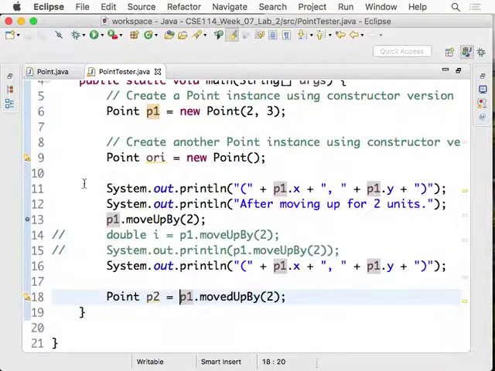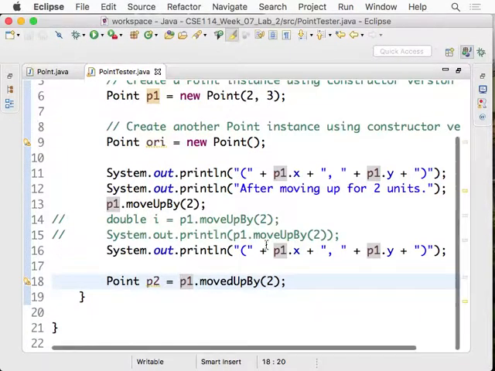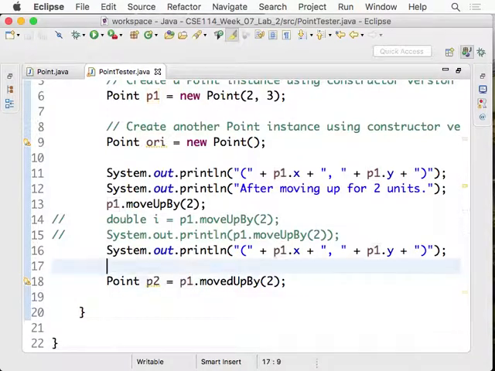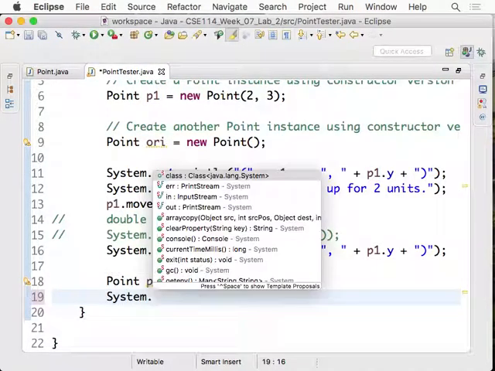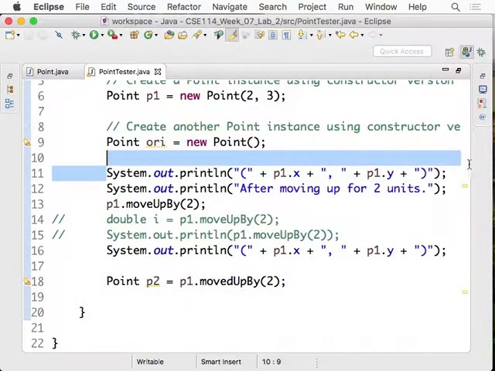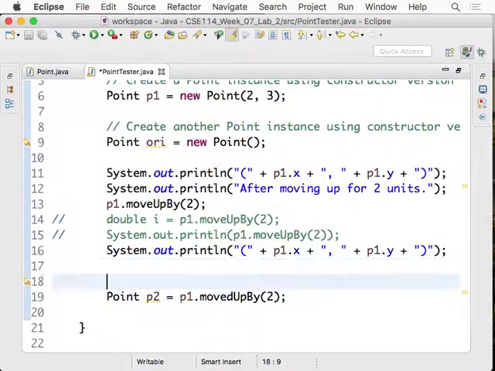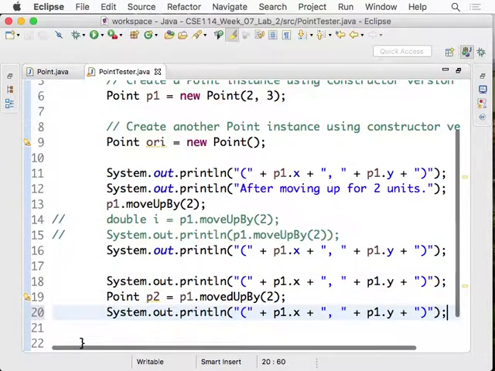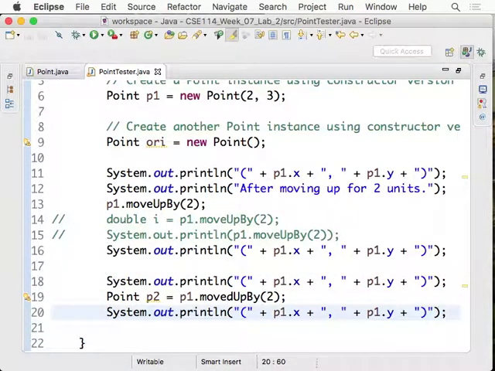So now let's try to debug this again. So this is what I want you to do. If you actually do this, System.out.println, let's print out P1 again. What you really expect to see is before and after I do line number 19, P1 shouldn't change. Okay? I'm only trying to return a new point without changing P1. That's the only thing I do.